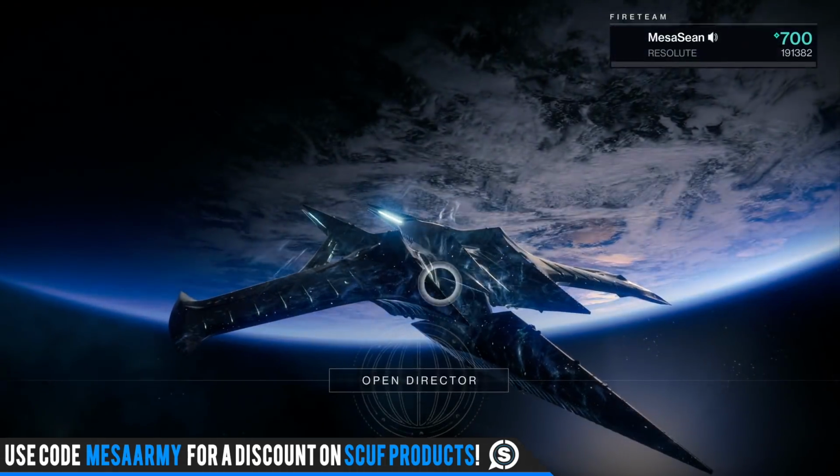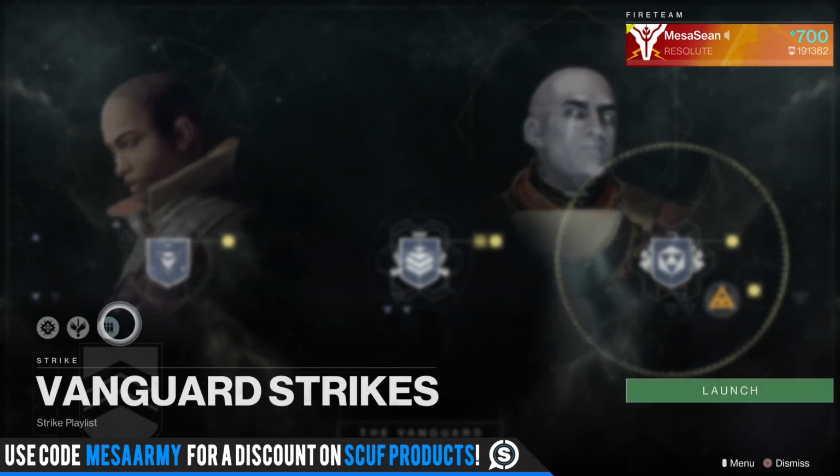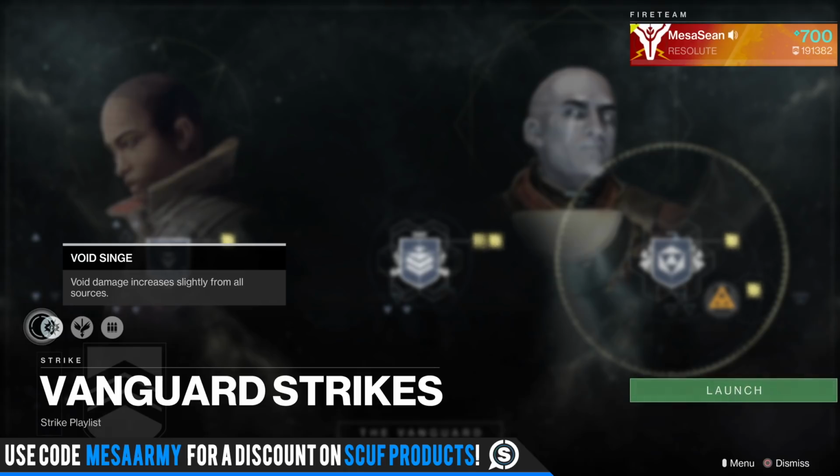Let's take a look at the weekly Vanguard and also daily heroic story missions. Let's see what the burn is this week. We have Void Singe, and my favorite weapon for Void Singe is what? Graviton Lance, especially if you have the Masterwork version, because you will make orbs for days. And when are they going to bring back those exotic catalysts from the faction rallies?